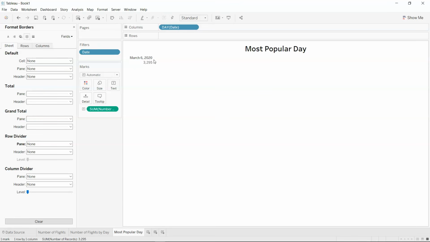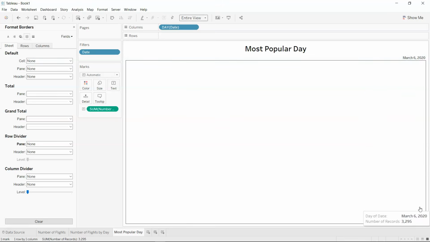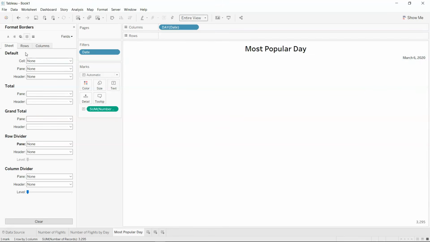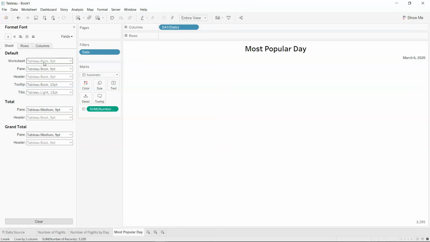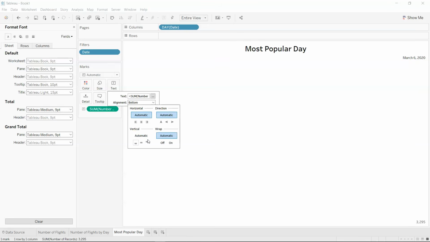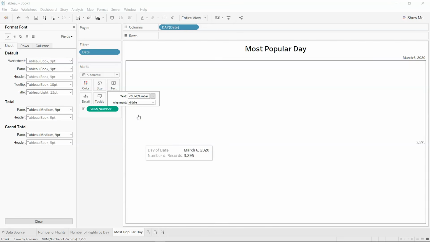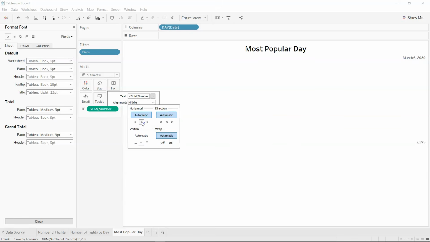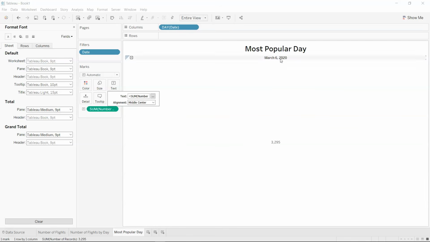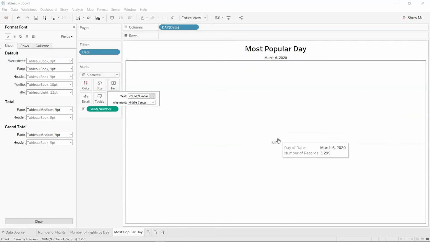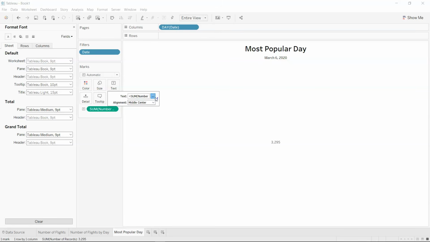So after that, what you can do is come over here. As I said, you have the entire view, and in the entire view it has moved down there and up here. So for that, in the formatting of this, or maybe text over here, we can make it center, and we can make it over here. So this way you have the information here which you can further format.